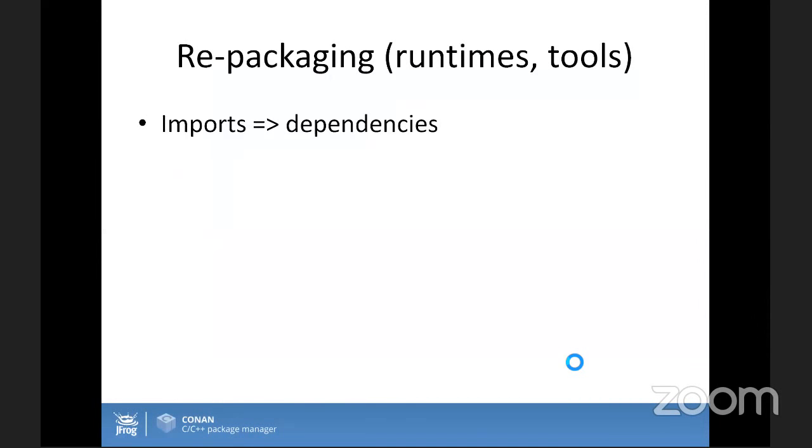Okay, now I would like to talk about a concept that has been asked many times. Is it possible to do releases with Conan, to distribute your final application with Conan? Of course, if you want to create your own Debian packages or any other kind of system packages, you can do it. You can just get the binaries with imports, for example, and you can then create your system packages. But now I'm going to show you a way to also do releases with Conan.